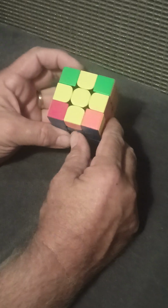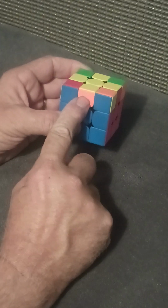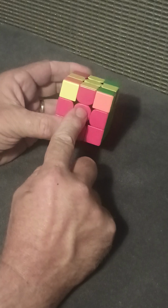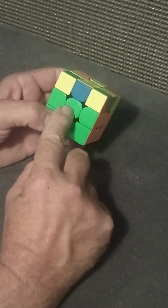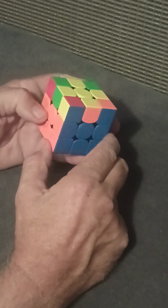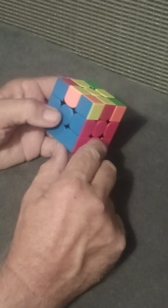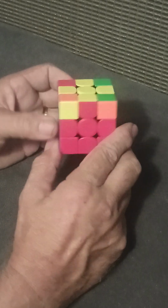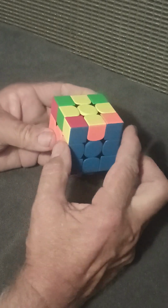So now that you have the yellow cross, look at these edge pieces and try to match up whatever you can. There's a red, it matches. Blue does not match green. Green does not match orange. Orange does not match blue. So we have one that matches, but let's see if anything else might match. We're hoping to get two.